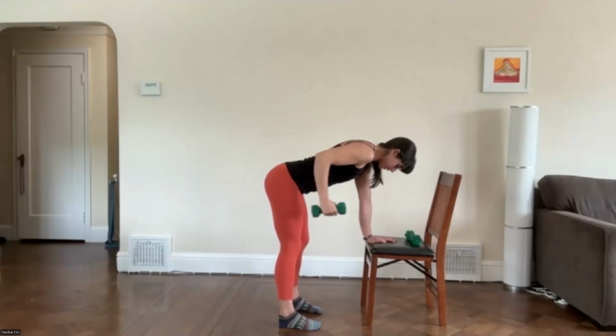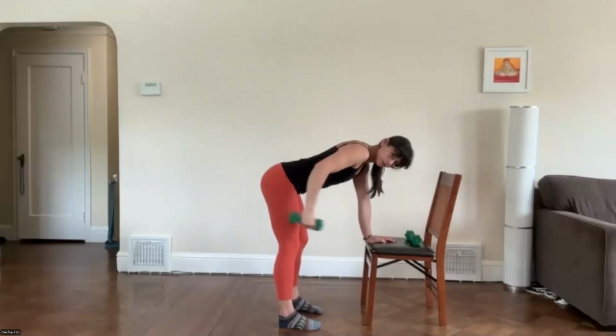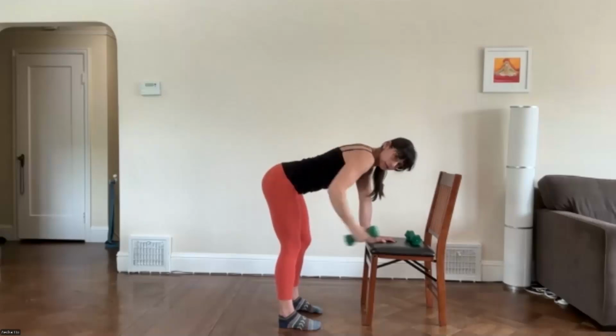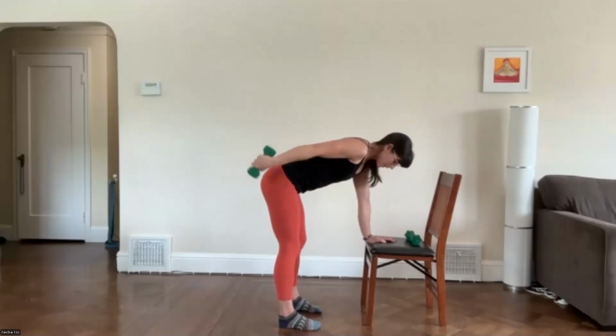So you'll feel the back of the arm fire up. If you're not feeling it, then my guess is your elbow is not high enough or that you're moving it. Right, so what I'm doing right now is not what we're doing. That's just using momentum. Nothing wrong with that, but that's not what we're doing. That upper arm stays parallel to the earth as you straighten and bend.